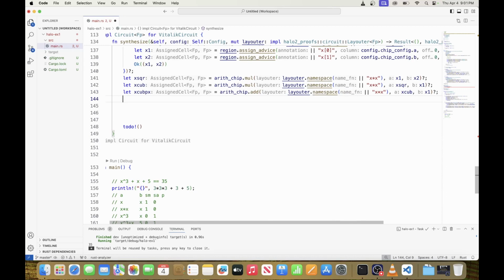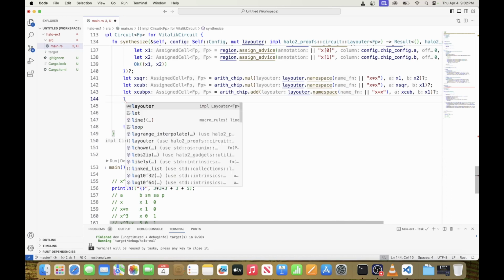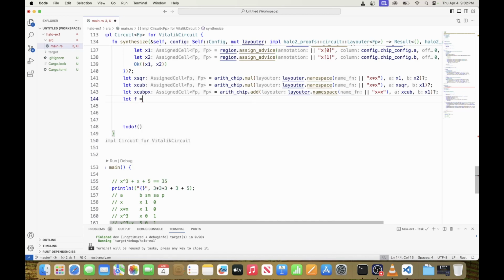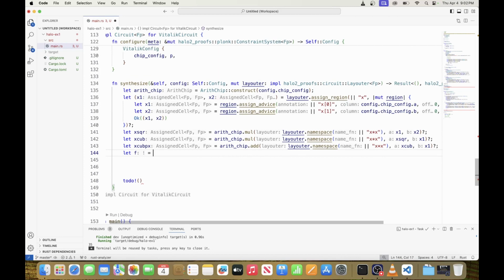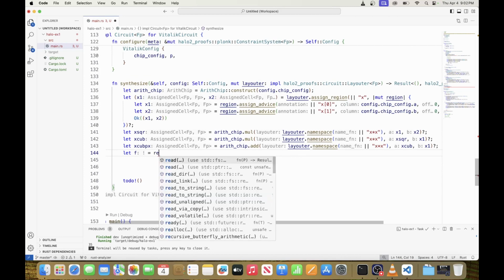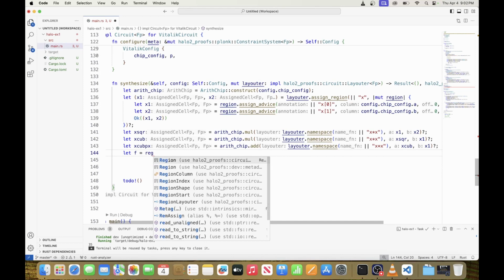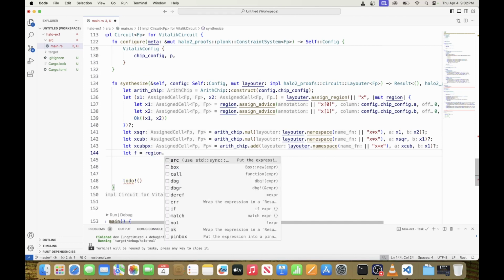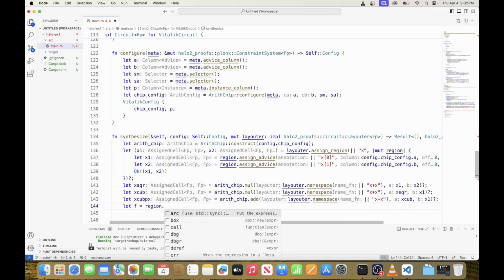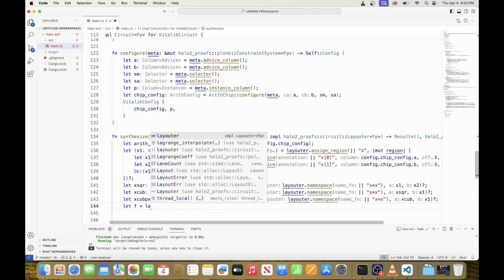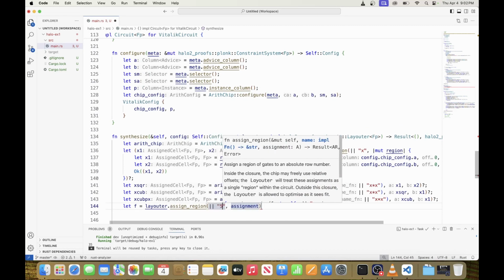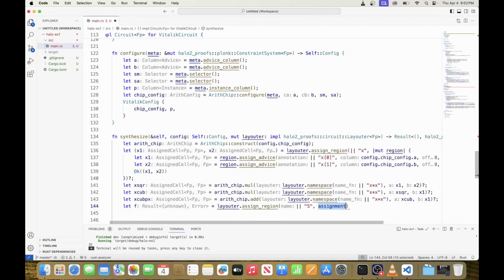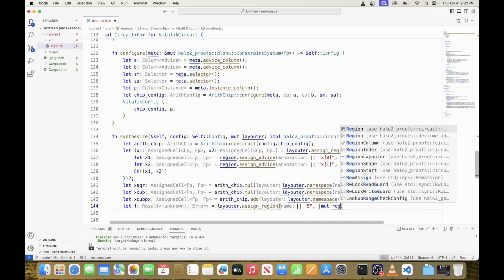So to add 5 we have to load the fixed column. So we do let f equal, this is where I was wondering how to load the fixed column. So let's see, we can do region dot, it's layouter. There's no region here. Layouter dot assign region, we call it 5, and the assignment will be what to do with a region.